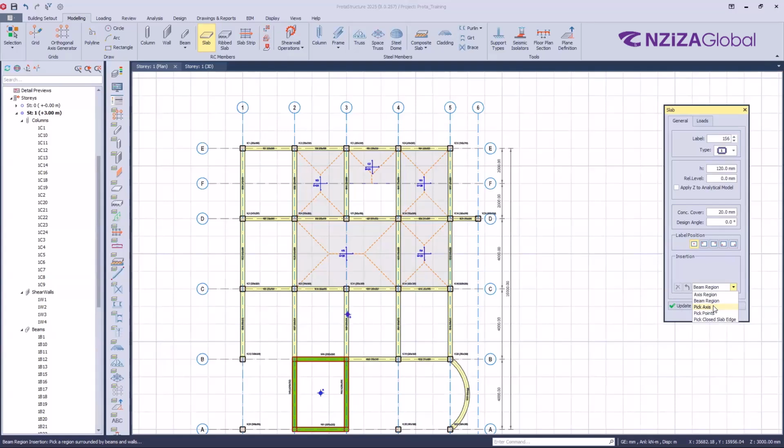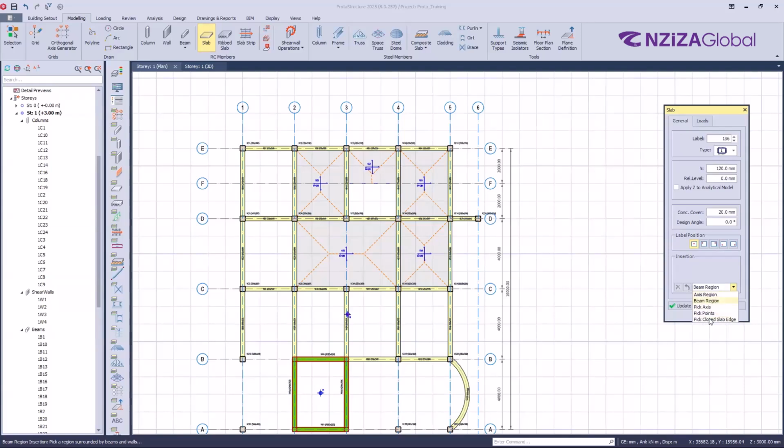These are just a way of placing slabs, modeling slab. So if someone decides to use axis region and model all the slab in the model, it's okay. If another one uses a beam region, while another one has used axis region, you will have the same result. It will not affect any.